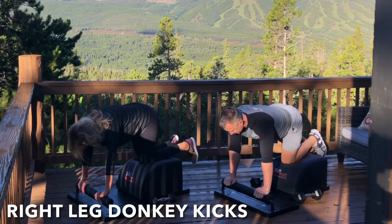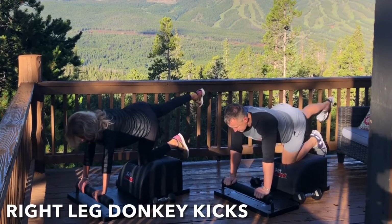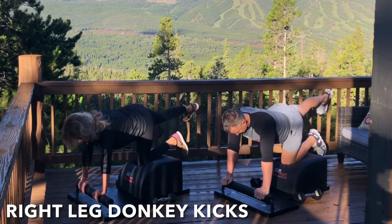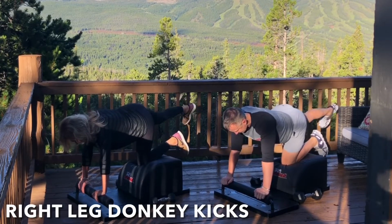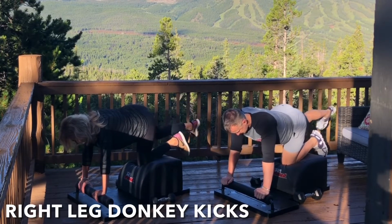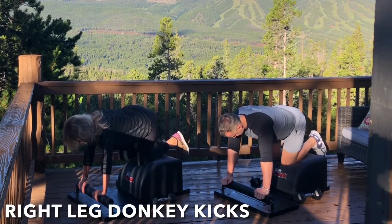And then slide that amazing body over to the right for some right leg donkey kicks. Left knee in the center, both hands at the front. Exhale, engage your glutes, kick and extend that right leg. Inhale, bring the knee in. Exhale, engage your glutes, kick and extend that right leg. Inhale, bring the knee in.